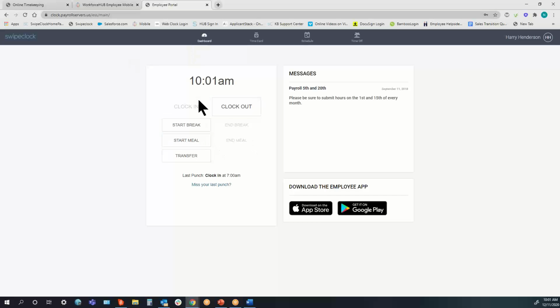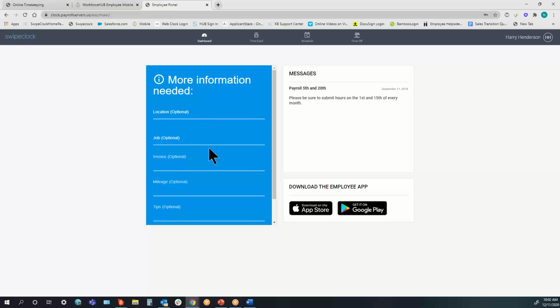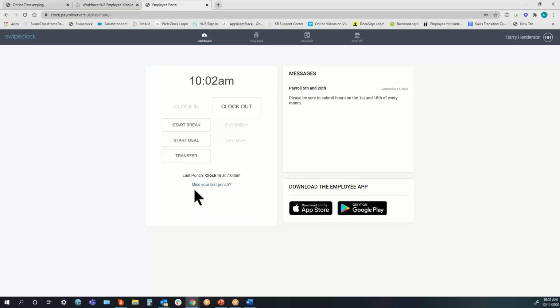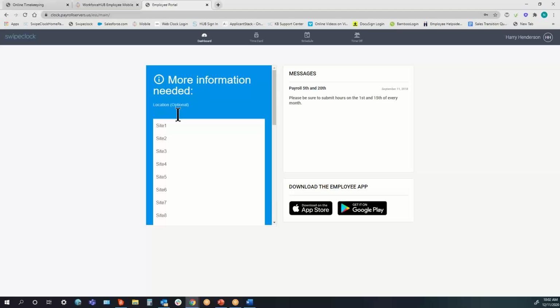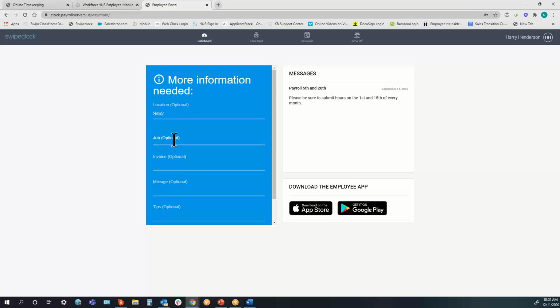At the clock itself, we need to actually tell the system what we are doing. We're clocking in and out, but do I need to specify where I'm clocking into, a job, a department, a location? So we can design what we call clock prompts. When employees go to clock in, it's going to prompt them to give me information. If it's a particular location, give me that information. If it's a job, if it's an invoice, you design these clock prompts and tell the employees what information to give you.